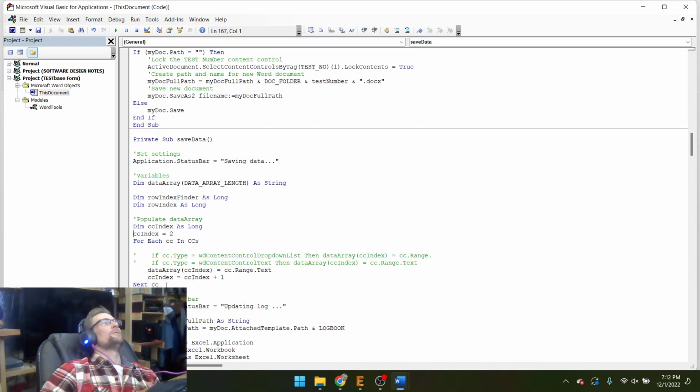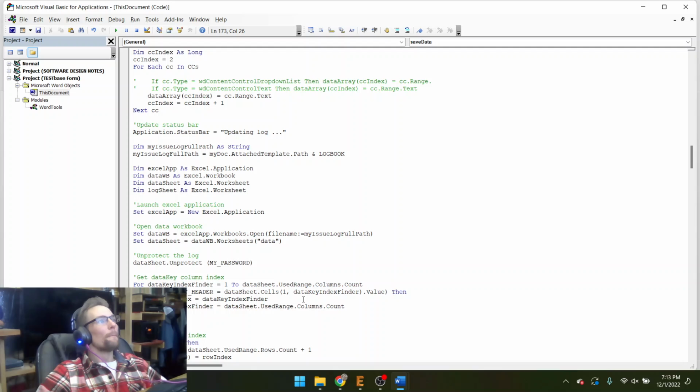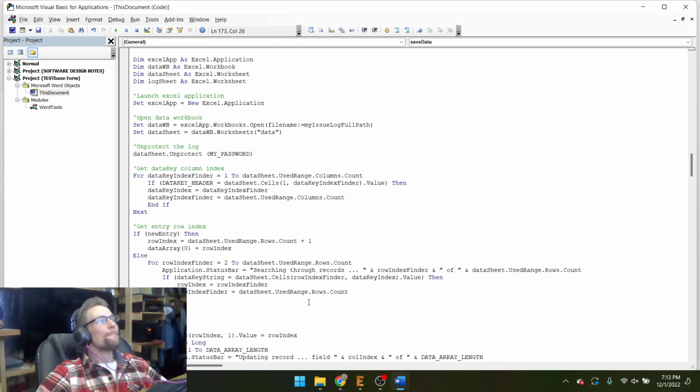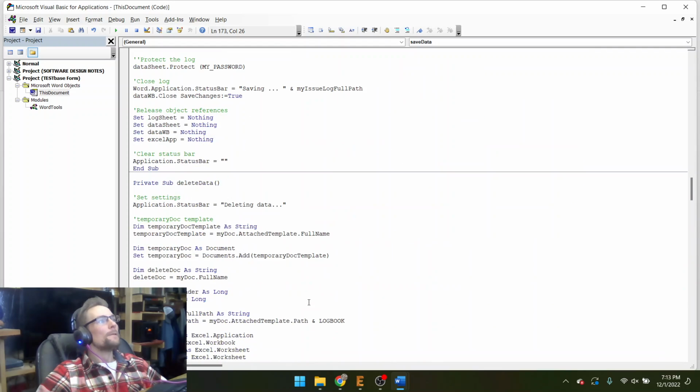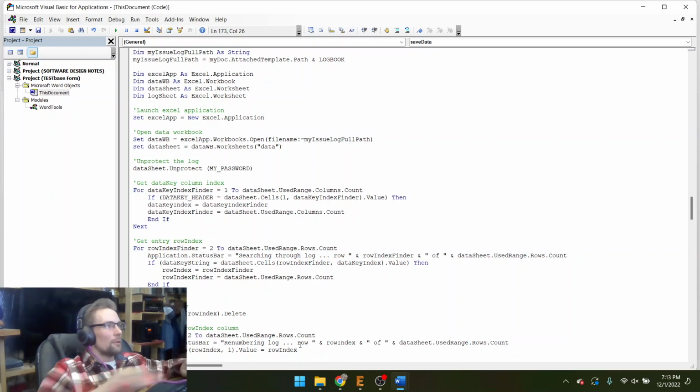And then I need to set data array index 1 equal to the content control. Oh my God.